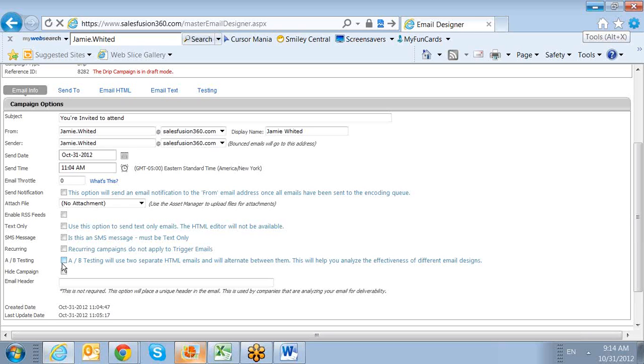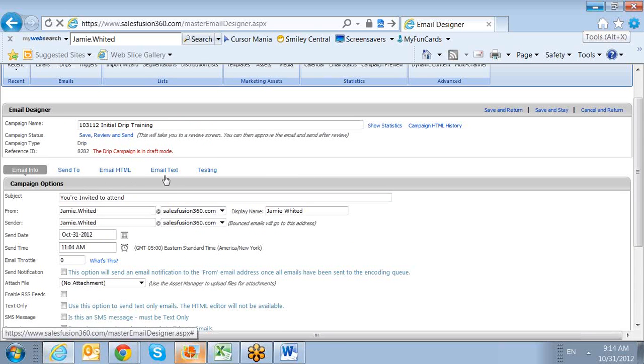If you're newer to marketing automation emails, then A/B testing is something that you will definitely want to try and see if you get better results with a personalized subject line versus a question subject line. Or maybe you want to try the layouts. Maybe you want to have one of the layouts look like a letterhead and the other one be a little bit more dynamic. Give it a try. You'll be pleasantly surprised sometimes with the results of which one actually does better.